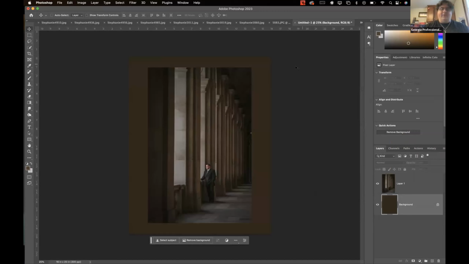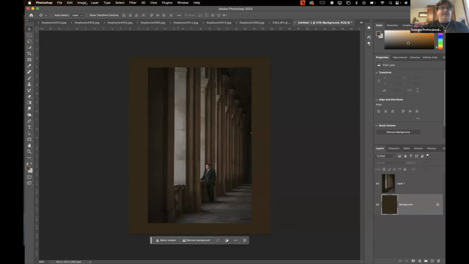Okay, so I just pulled a color that was in my image that was one of the darker parts of my image, but still held on to its tones. And that's going to be my background. And this is now what I would do is then work on the actual size of the canvas of the mat itself.